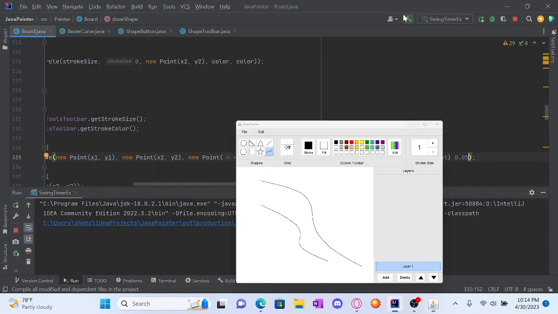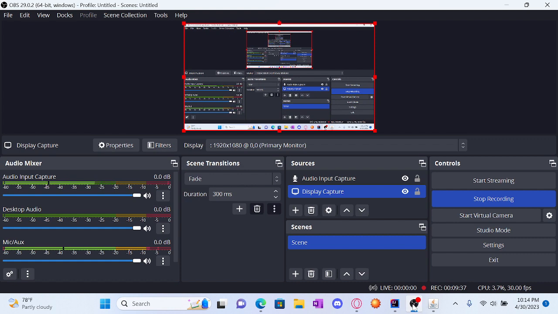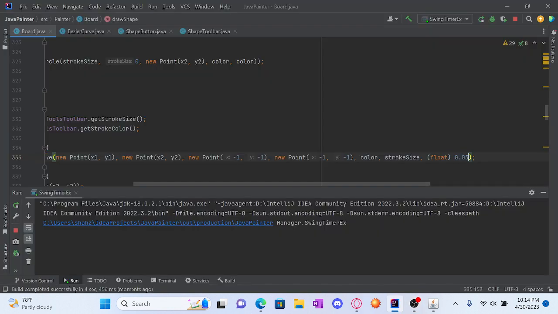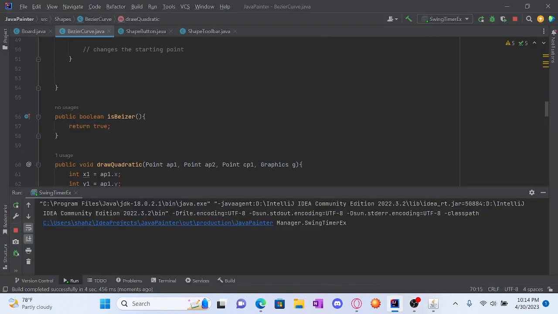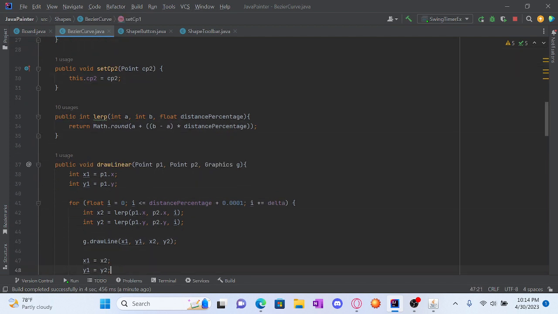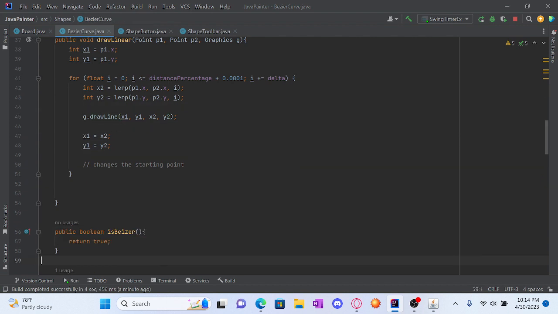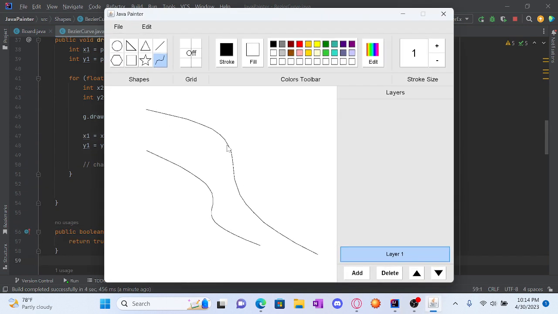Anyways, so now what I'll do is, first I'll check the time. It's at 9 minutes. Okay, so now I explained how my math is working, right? For the linear one, we take the lerp formula, which is basically the formula for the linear Bezier curve. For the quadratic one, however, what we do is take this.